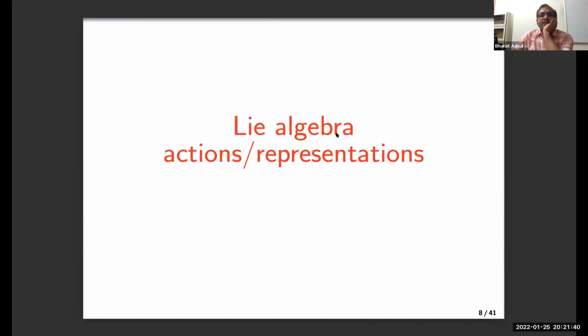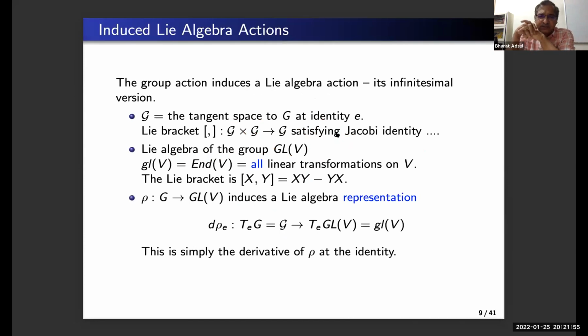Okay, so now we have seen affine and projective orbits. Let me also introduce these Lie algebra actions and representations, because they'll play an important role in what I'm going to say next. So this group action induces a natural Lie algebra action. The way to think of a Lie algebra action is that it's an infinitesimal version of the group action, right? So given a small group element and given a point, you would like to say, when I hit this group element to this point, where would the point move?